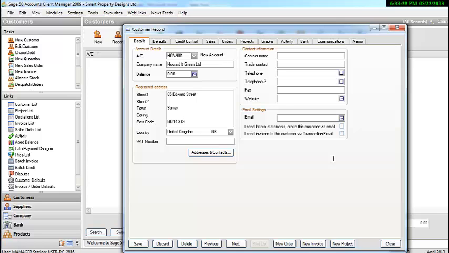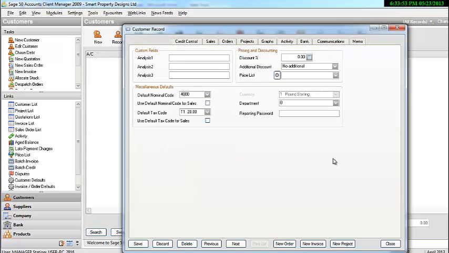Right, okay, we don't have a contact name at the moment, so again these details can always be amended just by going back into the record tab and selecting the appropriate tab, and then you can change the details. So let's go into defaults. Okay, the tax code is 20%, that's fine. We're charging 20% VAT on our sales as we're VAT registered.